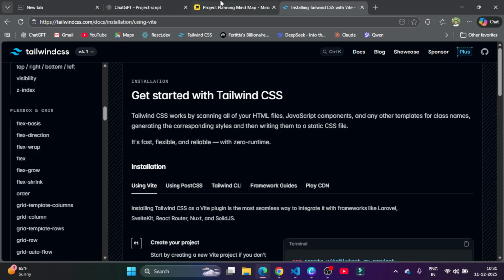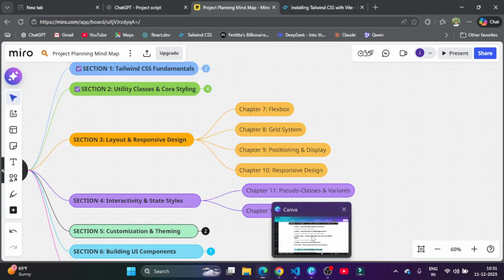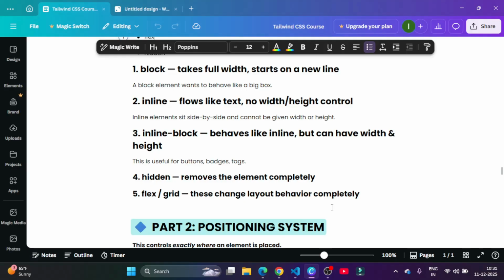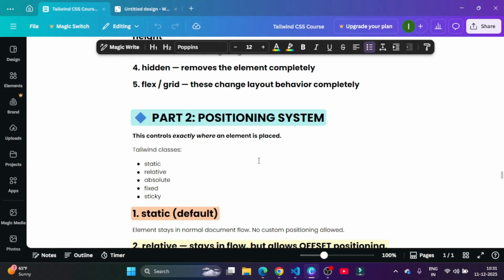So we complete the displaying, and now it's time to understand positioning, what it means, and it's very helpful. This is the positioning system, part 2.